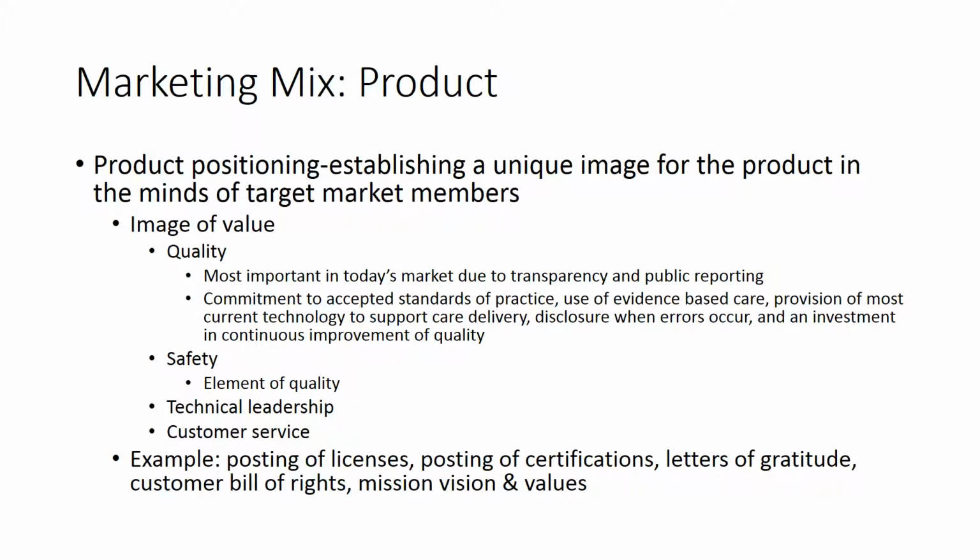When we look at being able to control product as well, we're looking at product positioning, which is establishing a unique image for the product in the mind of the target market members. So when you're thinking about that image of value, many ways that you'll market that is around the quality, safety, technical leadership, or customer service.